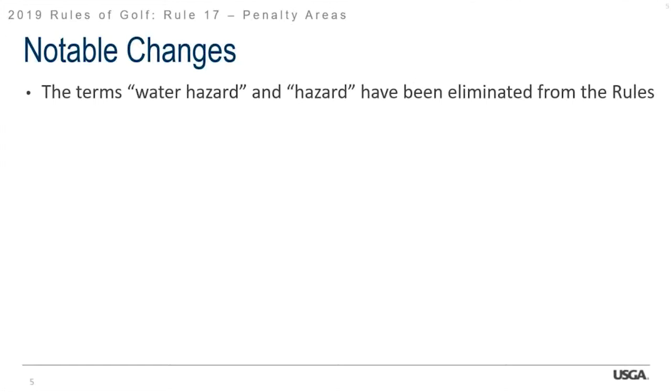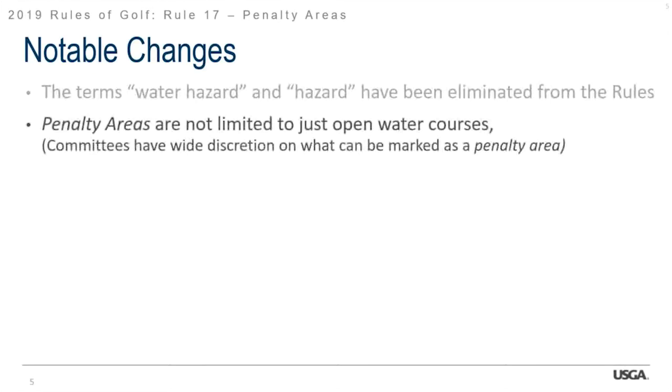We don't use those anymore. Occasionally we do use them just by habit, but we are referring to a penalty area. The word hazard and water hazard are not supposed to be used anymore. Penalty areas are not just for water now, so penalty areas can be expanded to anything that the course wants to mark, such as tall grass, a wooded area, desert area, things like that, that will actually help the player with some time issues and not have to go back and play from where they last played from, so where we can just drop out under the penalty area rule with a one-stroke penalty where it crossed the edge of the penalty area and move on from there.